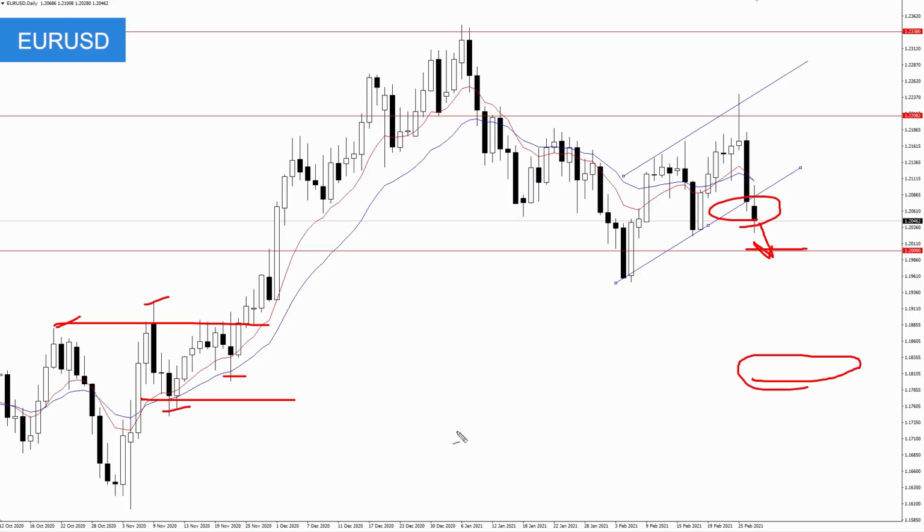That said, I'm not going to be trading the euro just because it has been so choppy and indecisive through here. It looked like we had a bottoming pattern and now it looks like we have a bearish continuation pattern. So it's been difficult to figure out, and I don't like trading a market that is this indecisive.